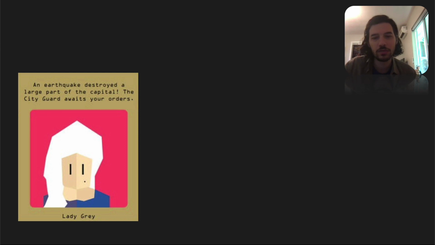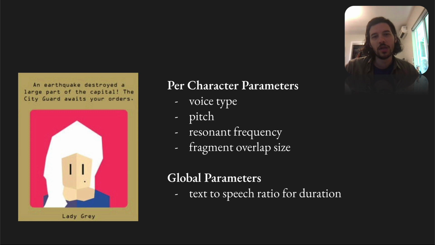And so, thinking about how to implement this, you started thinking about, okay, how are we going to differentiate the characters? What can we do? And what will some of the parameters be that will help us to do that? And so this is what we came up with. It's a short list of parameters, but they all give us a certain amount of variability and control. So it's simple, but enough levers to separate the characters from each other.